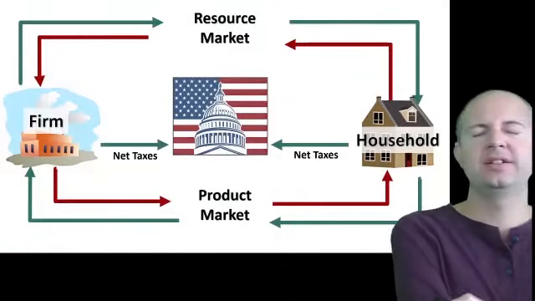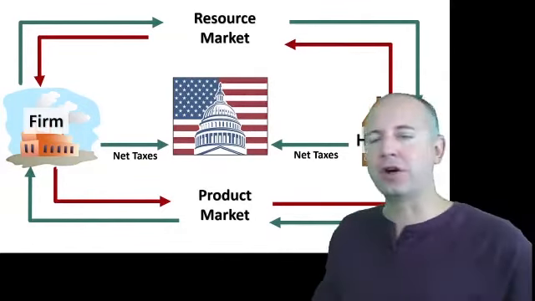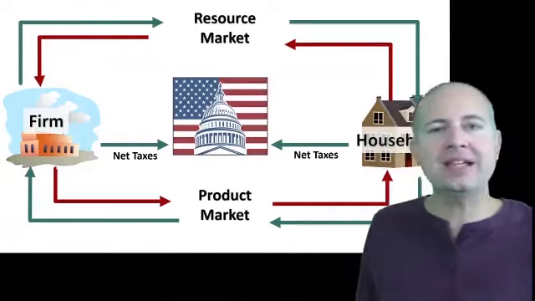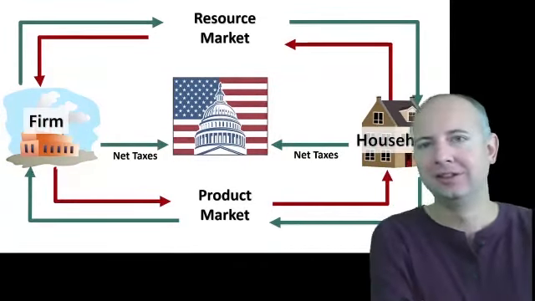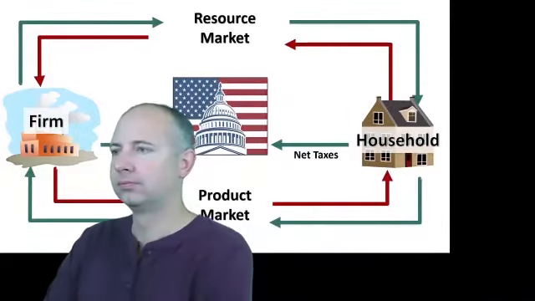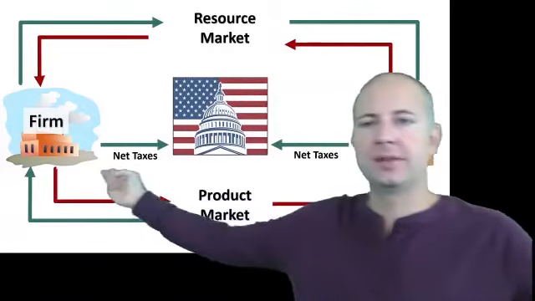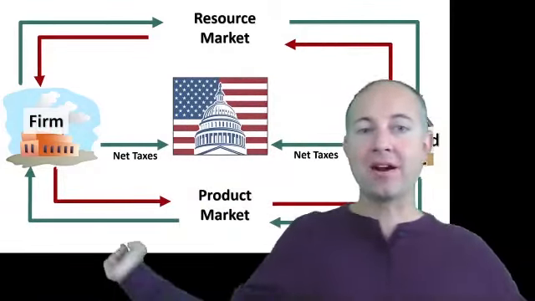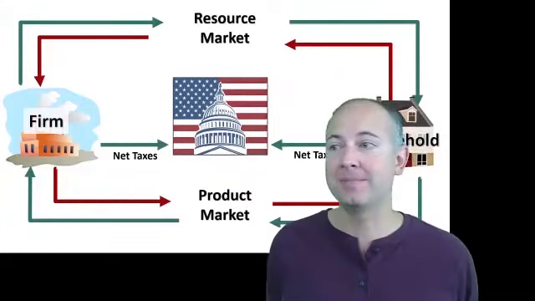We add government. So money flowing from households and firms. Remember, green arrows are the flow of money. When does money flow from your household to the government? When you pay taxes. Next, the firms also pay taxes. So we have arrows going from everyone, the households and the firms, to the government. That's where governments get money.